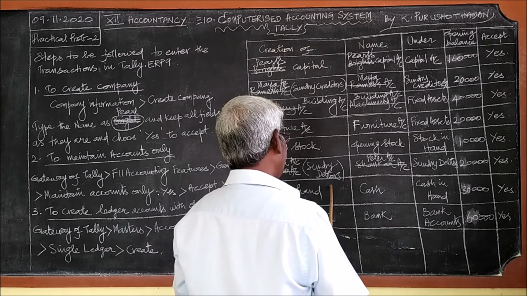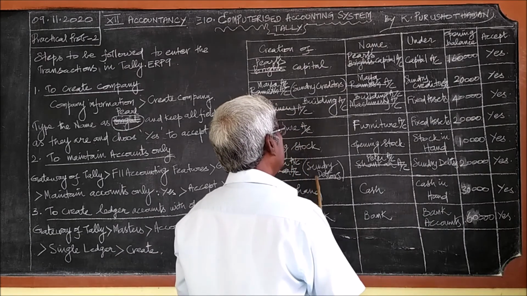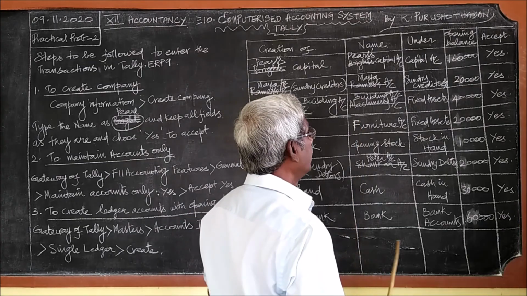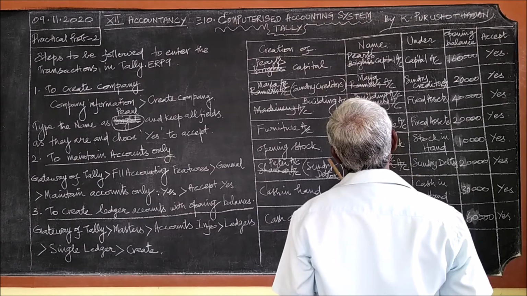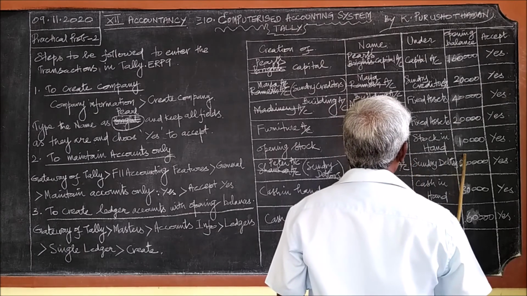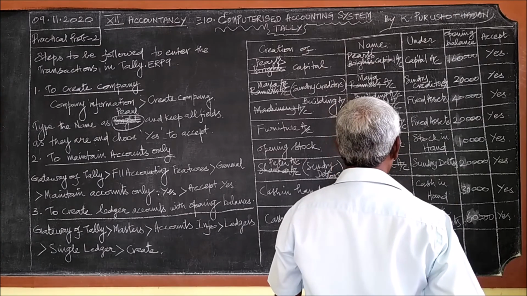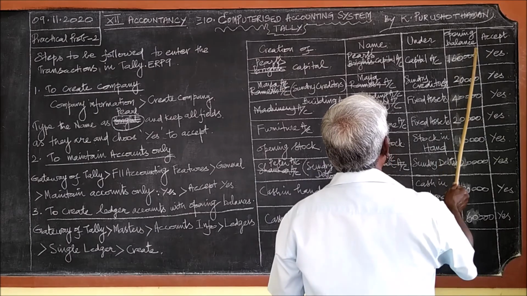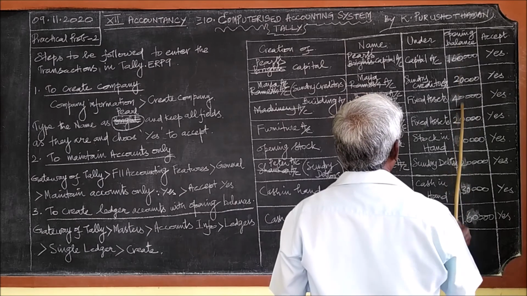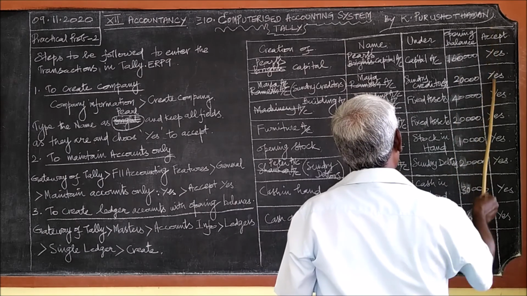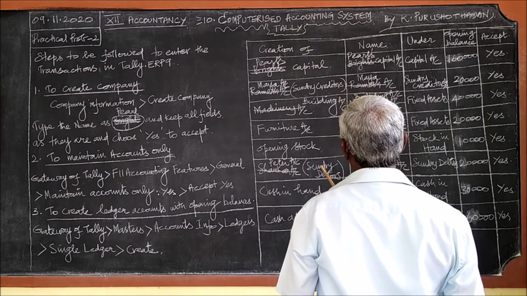Then regarding the debtor, who is the sundry debtor in the exercise problem? Peter. Therefore Peter account. The name of the account must be Peter account. And under the common name given for all the debtors, it is sundry debtors. Here for cash in hand, the same thing. Here for cash at bank, this is bank account. And as I said, these are the two columns. This we can write very neatly. This is the figure given in the problem, and the final step in the process is give yes to accept.